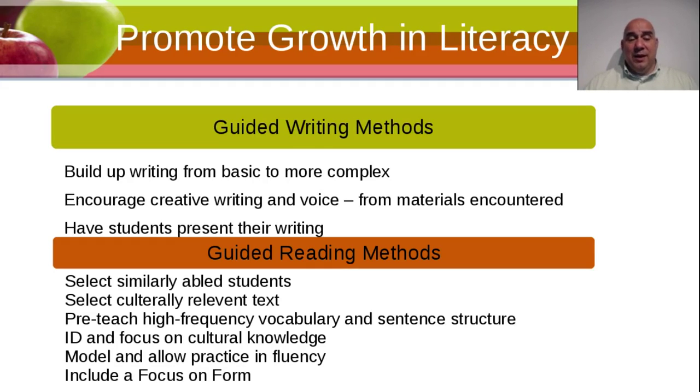Some reading method guides. These guys here, Cloud and Janessa and Hamayan, suggest that you get a group of people that are similarly skilled, the same level of language learning, and find them a text that's, again, culturally relevant. Do some pre-teaching where you show them the vocabulary and some sentence structure if there are any there. And then you have them work on reading and modeling the material that they're reading, having some public reading so that they can practice with fluency.